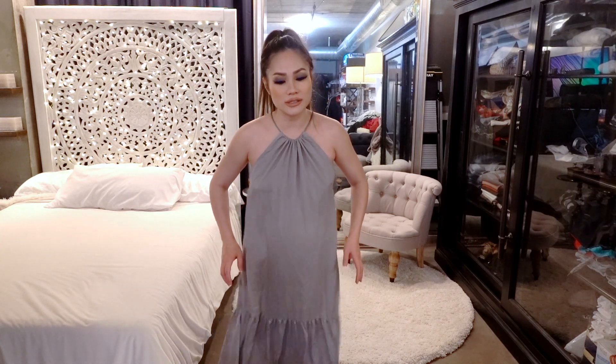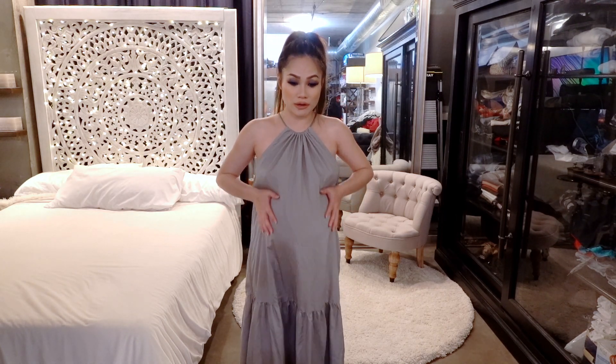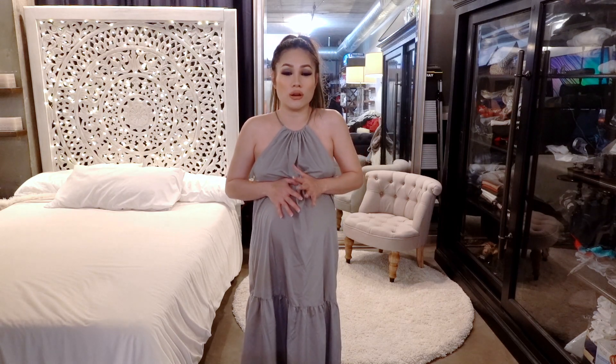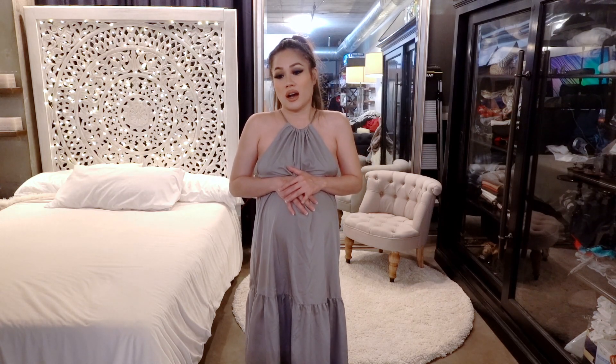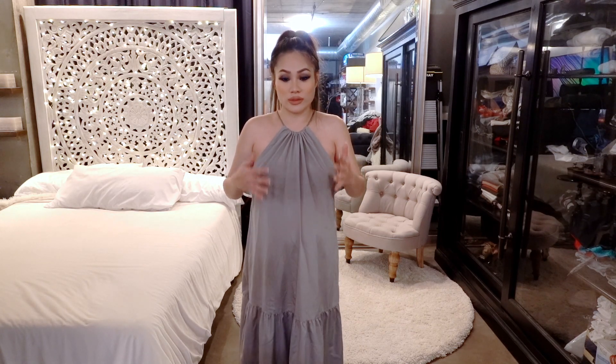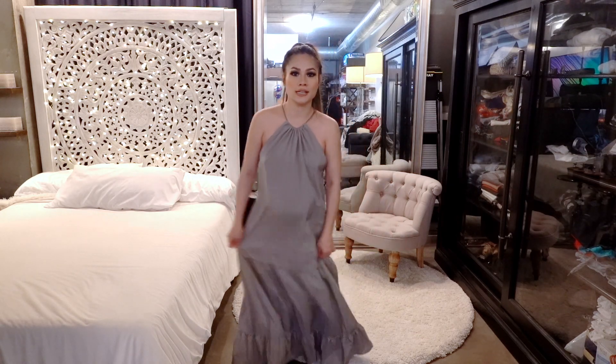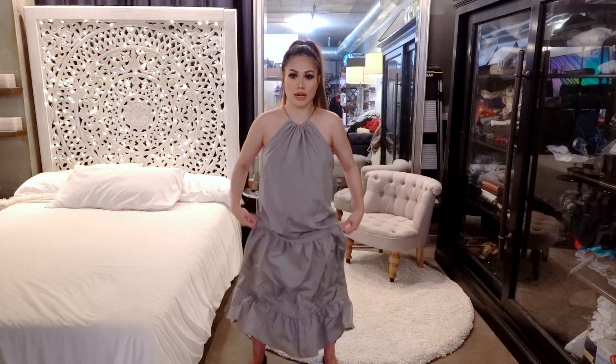And that's what I love about maxi dresses, especially during pregnancy, because you have this huge belly that you carry around and sometimes you feel all constricted, hot, you can't breathe. So having a maxi dress and wearing something like this would definitely ease that pain and just let you be free all around.